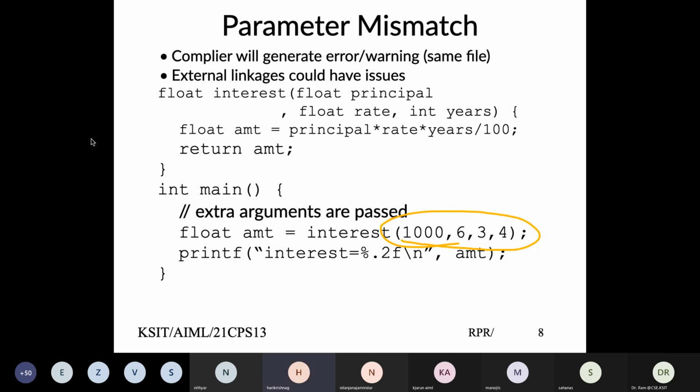Sir, can you repeat it? My function definition contains 3 parameters. But when I'm invoking, I'm passing 4 arguments. Will this work or will this fail?